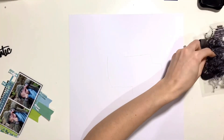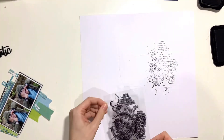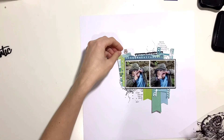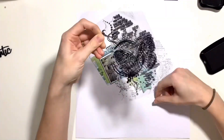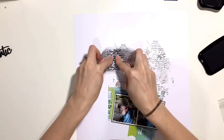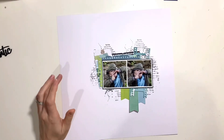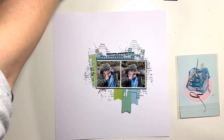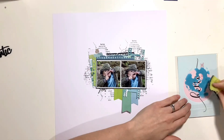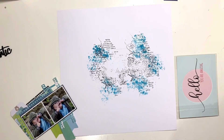I'm going to do some stamping on my background now. I've got a stamp with a large butterfly and some text — I can't remember where it's from — but it was the text shape I really wanted. I have a scripty font stamp but it looked too square and abrupt on the page; I liked that this one had a nice tapered shape. I've repeated it several times on the background, sometimes in its entirety, other times just using the top text portion, to add interest and detail. I used Staz-On ink for that because it's waterproof and won't smear when you add water or inks on top.